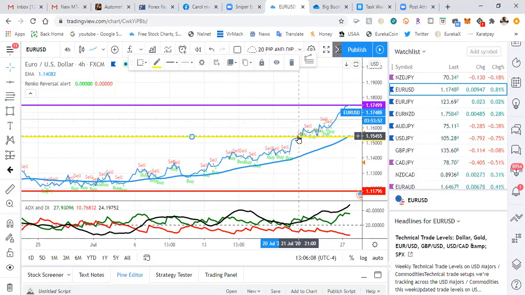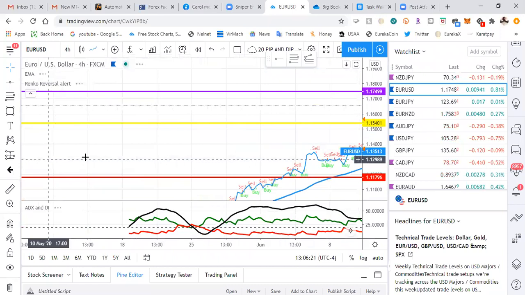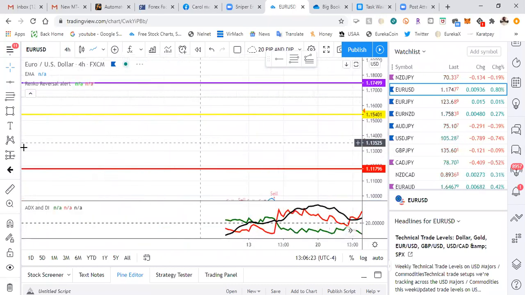Do you have a pen and paper next to you? Yeah. All right, so you know about resistance and support, right? The floor and the ceiling? Mm-hmm. All right, so we don't have to go through that. That's great. Now we're about to go back and see if it has hit this zone in the past anywhere.